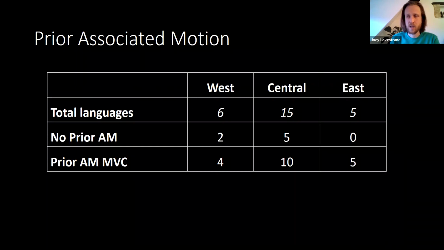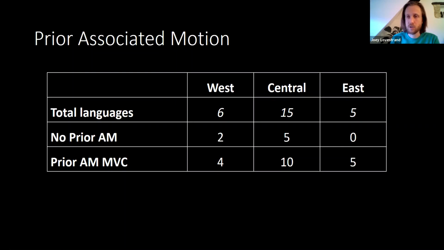There's much less information about this, and as you can imagine, this is something that's certainly hard to find negative evidence of. It's not something that descriptions usually will explicitly say doesn't exist, and so there may be under-reporting, or it may just be not as common in Chadic languages as it is elsewhere. But for those languages where we're able to find some reasonable amount of information, where we would expect to find discussion of multi-verb constructions, you do see that many of these languages do have some kind of prior motion multi-verb construction, more often a type of auxiliary construction where an auxiliary verb combines with a non-finite form of the following verb. In East Chadic, in all 5 languages where I was able to find a reasonable description, they all seem to have this kind of construction.